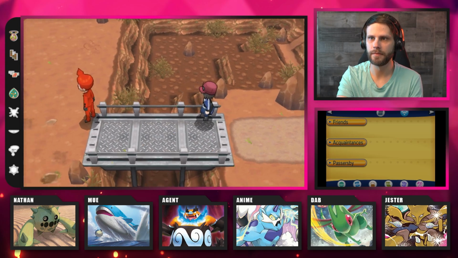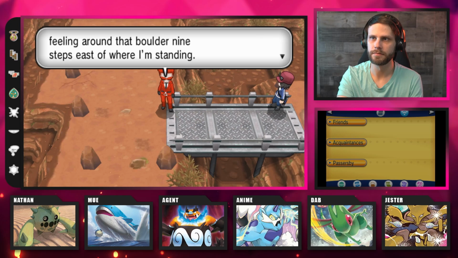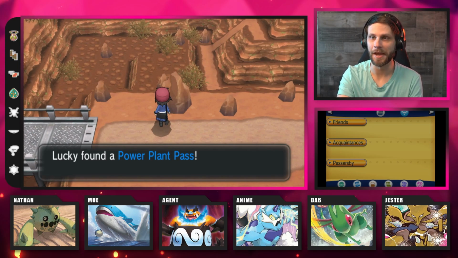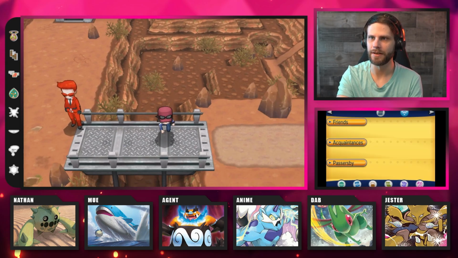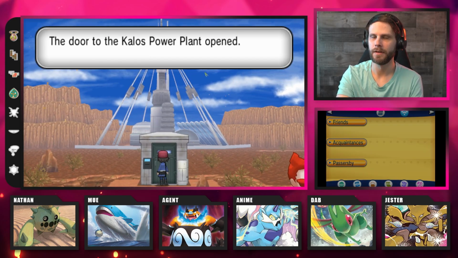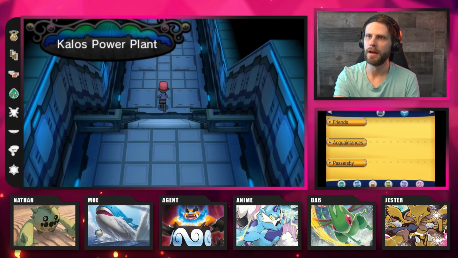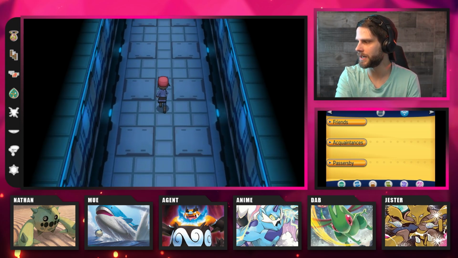All right. East of... okay. Did it. It's kind of silly. All right, I'm gonna say no. All right, guys, we did it. Made it to the power plant. Let's make it happen. I will definitely get lost in here. I'm just gonna go ahead and say, I think it may not be that bad. We'll see.